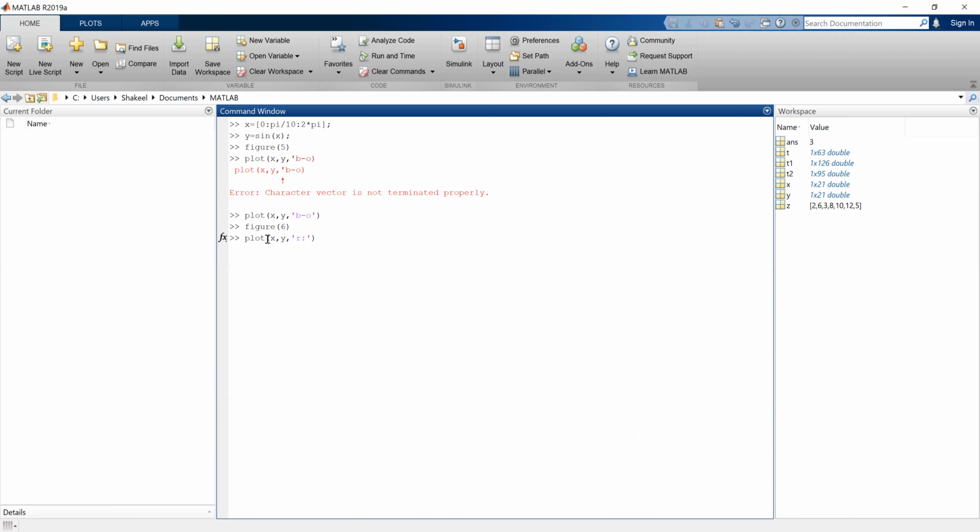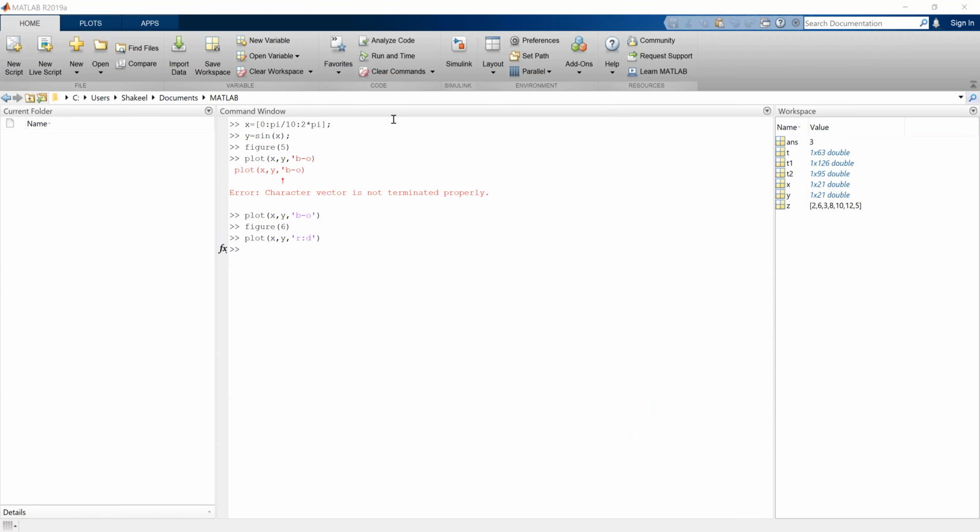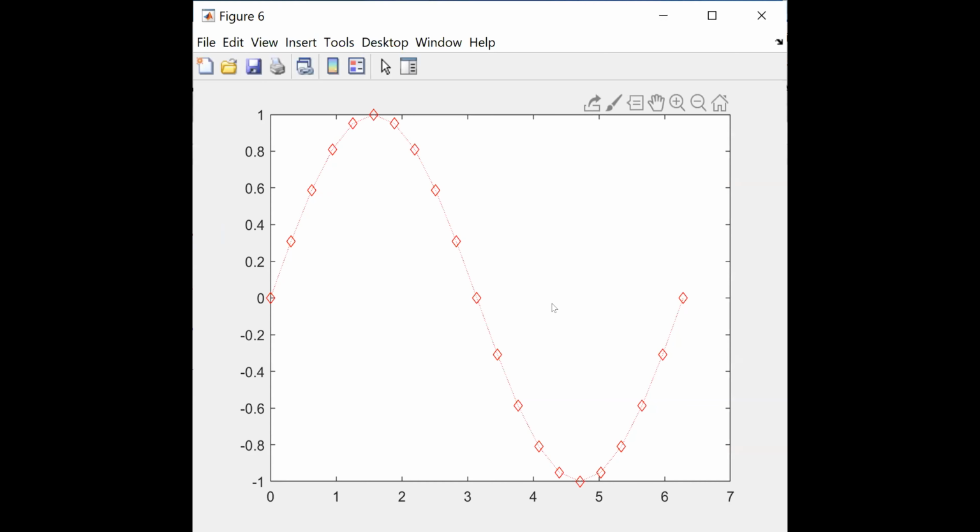This time instead of circles, I want to have diamonds, so the plot style should be diamond. Okay, enter. Now I'll switch back to visualize this. That's how our curve looks now. This is dashed, and the markers are diamond shapes. This is how you can make these plots appear on your Matlab screen.